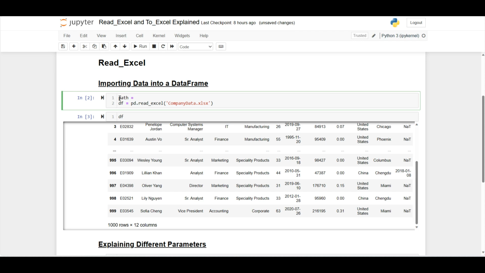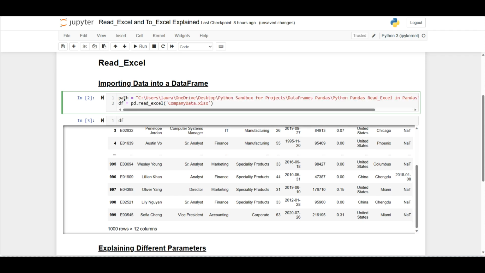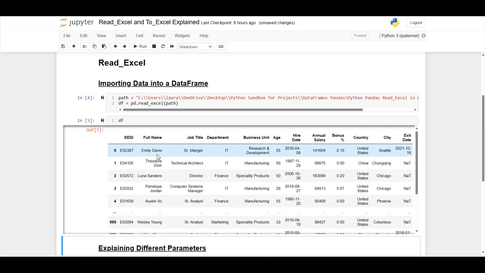Path will be equal to, and we're going to just paste that right in. Now I want to make sure that you add another backslash so that you won't get an error. And here we see our CompanyData.xlsx. Now you're going to replace the CompanyData.xlsx here and set it to path. And then when you run this, you're going to see the same exact data frame.